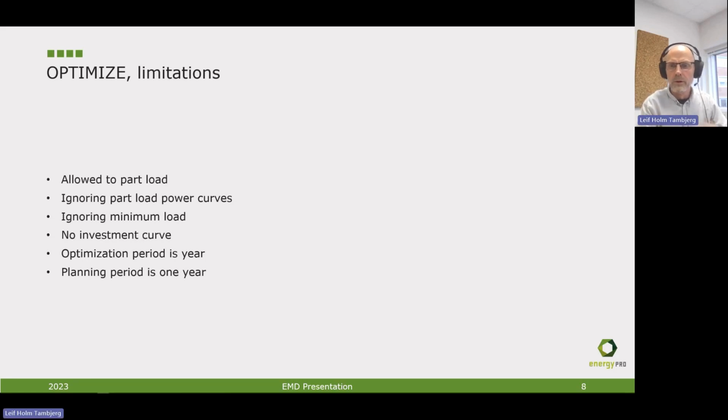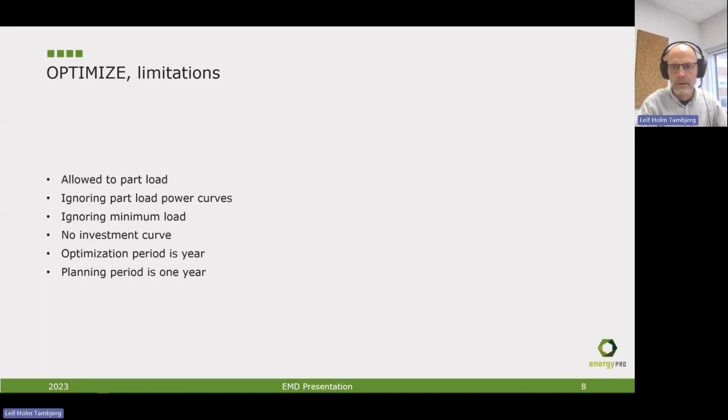Another question is whether the optimization module needs the finance module, and no, actually you don't. Design is all you need to operate this. You don't need the finance module, because there is no connection between what investment you can include in the finance module and the specific investment you put in here. Those two things are separated, so they are two different things.